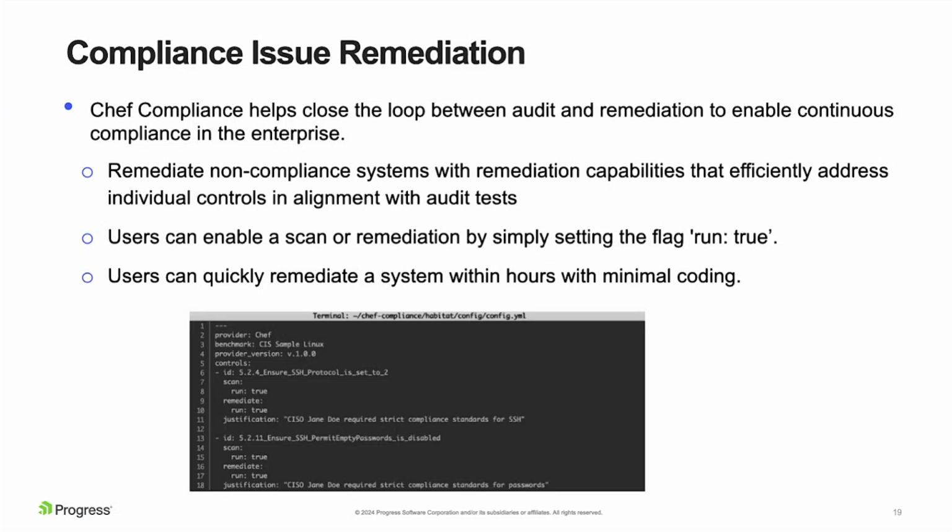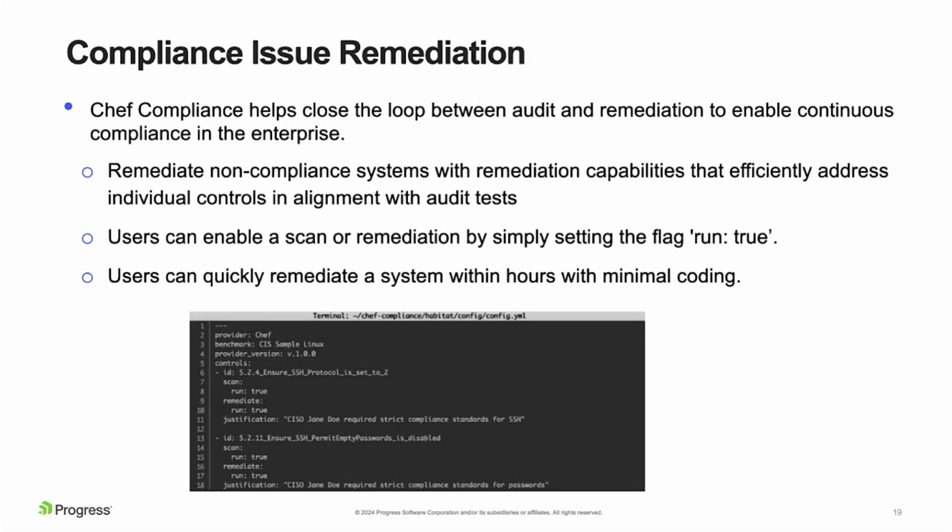Now let's see how the remediation related items work. I've explained the remediation items in the 5 different phases. It comes in the 4th phase. So remediation basically, once you run an audit, you'll get to know which controls are getting passed and which controls are getting failed. As a compliance user, we have to take action on the list of failed controls.